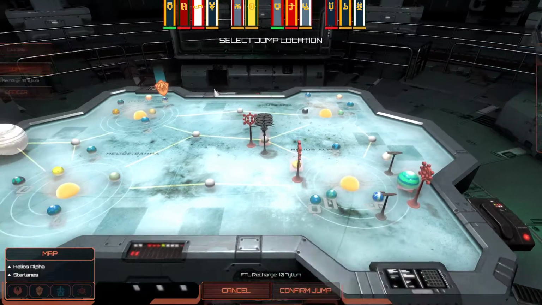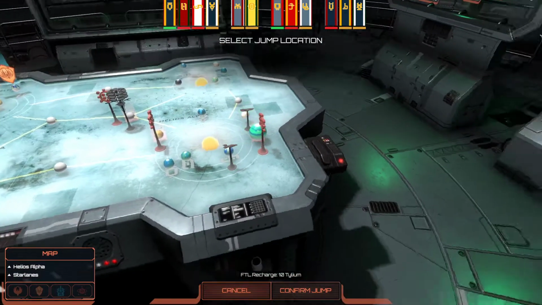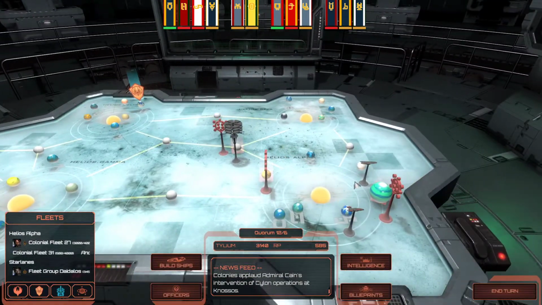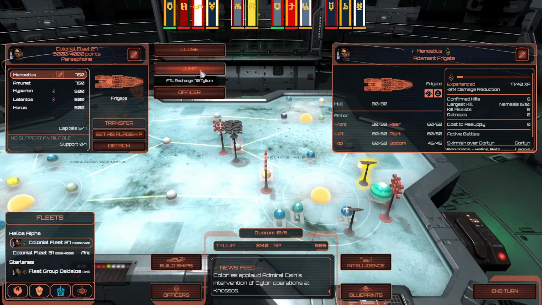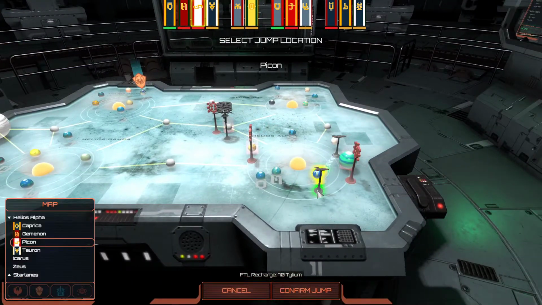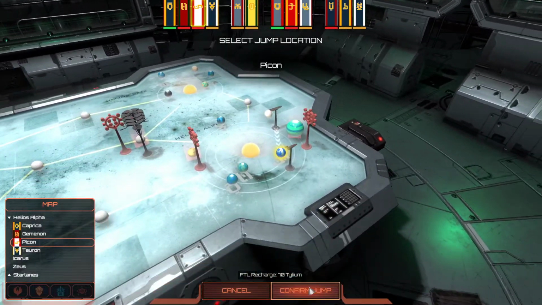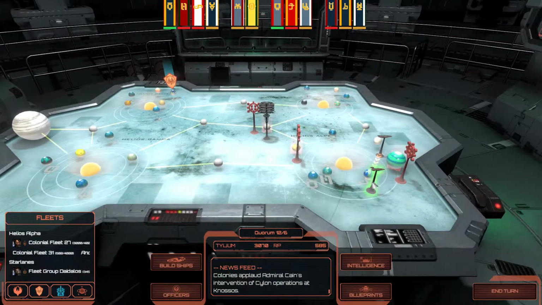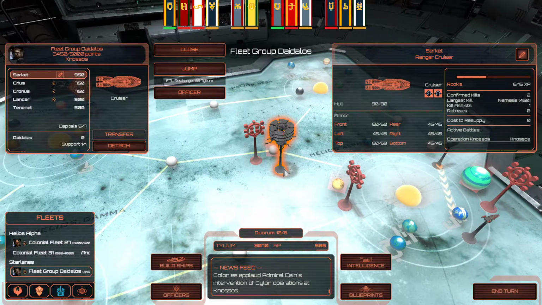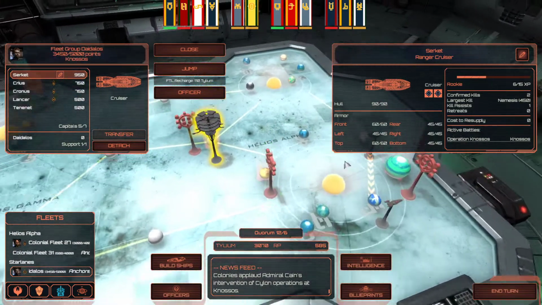Let's have a look. Jump cost 10. Could jump to this fleet, but rather merge those fleets at... Your jump cost is 70 tillium, so that's a lot more. If I were to jump you here, yeah, why not? Let's confirm the jump here. So, getting everybody on Pycon. This one. The fleet group Daedalus.